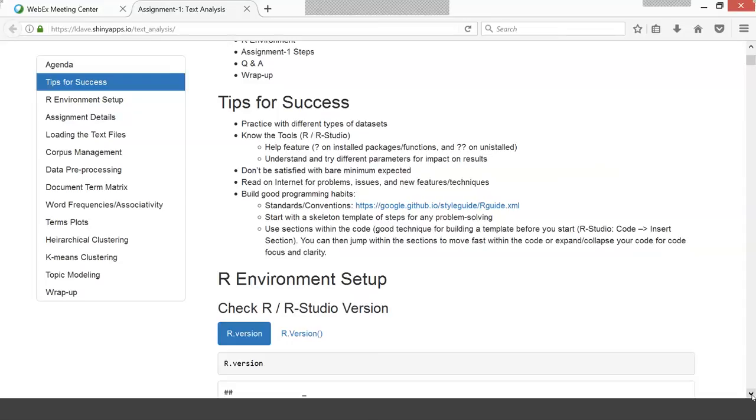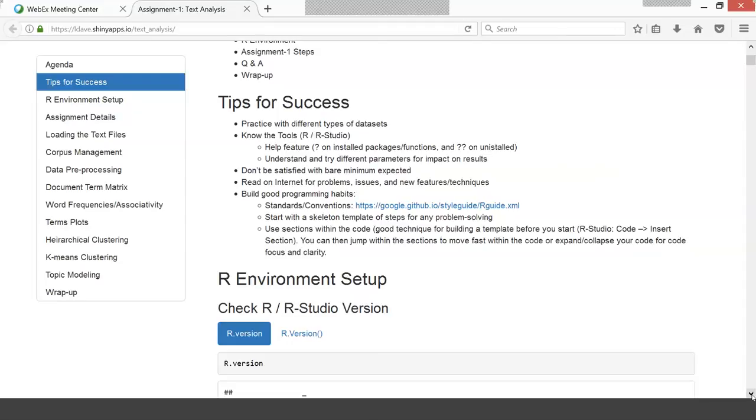So there's the help feature there. Anything that you take up, whether it's R programming, whether you are a Python lover and would like to do things in Python, or any other, maybe Scala, or whatever you're working on at your workplace, there's always a help feature. So make use of the help feature.